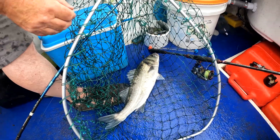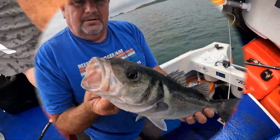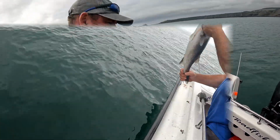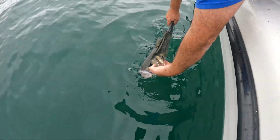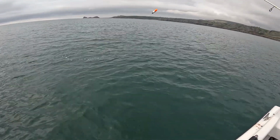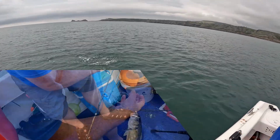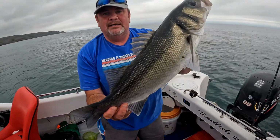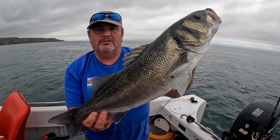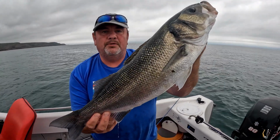Live bait on one and the better fish comes on with the other fish. Ah, nice little bass on the live bait. Let's put this one back, yeah? Right, might be a bit tight. Whoa! Cough the bait up, please, yeah? Yeah, cough the bait, yeah. Nice bass off. Nice bass. Nice little fish, fair play. Yeah, nice one. So nice to see, yeah? Lovely. Put this one back, yeah?